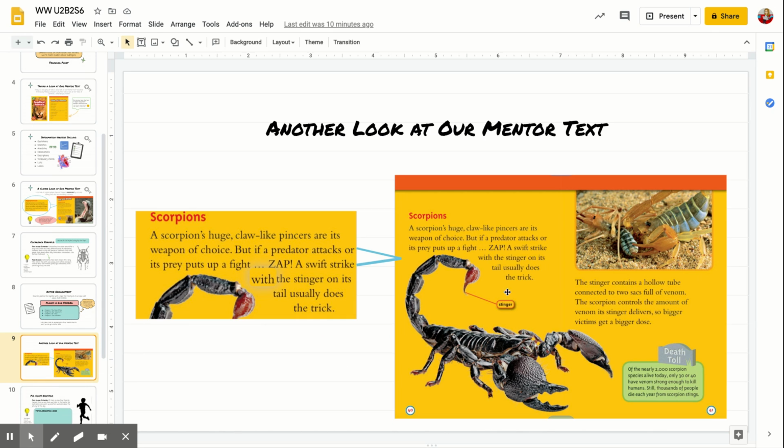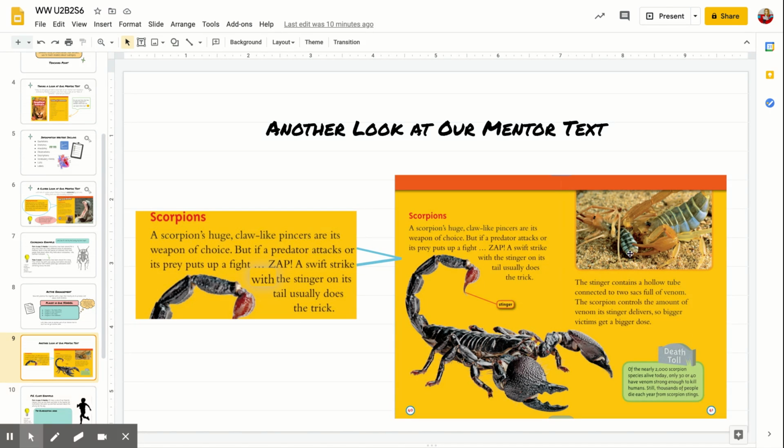So let's see. Here is a chapter on scorpions, and I'm just going to point out that this has a label. This has a really cool little graphic, a death toll. So, a little gravestone graphic with a statistic here about nearly 2,000 scorpion species are alive today.